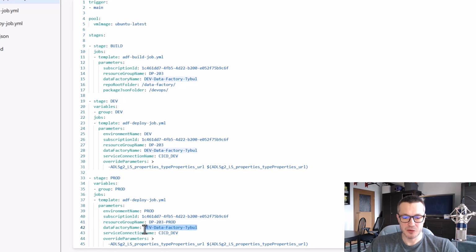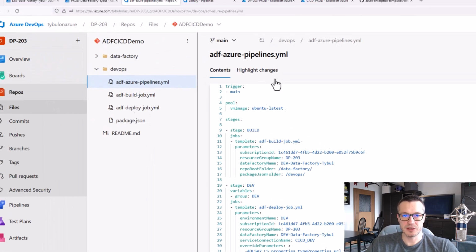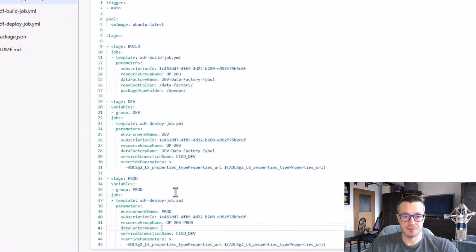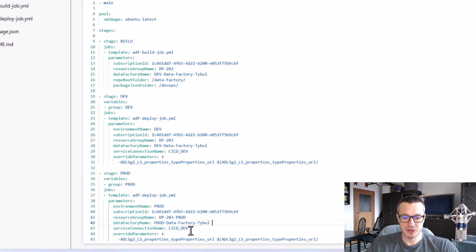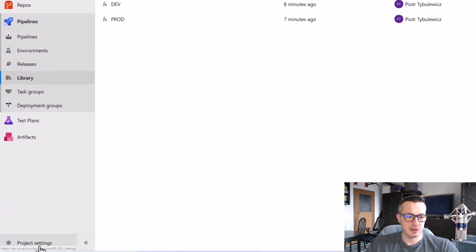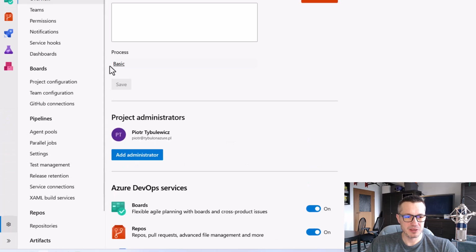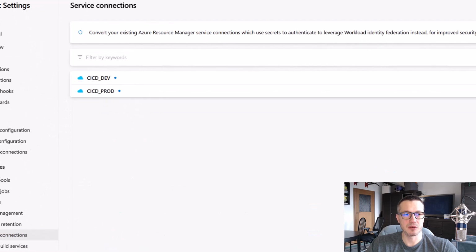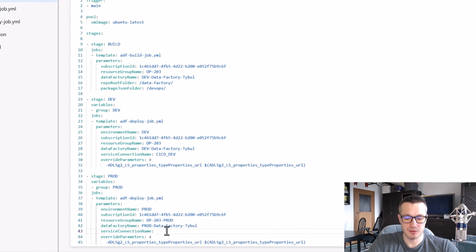The name of data factory will also be different. This is this prod data factory. Service connection name will also be different. And how did we call it? I forgot. Probably CICD prod, but let me double check this. Yep, CICD prod. So CICD prod.